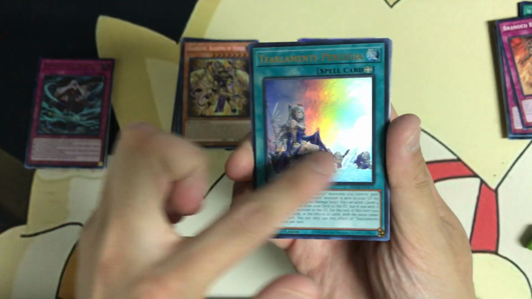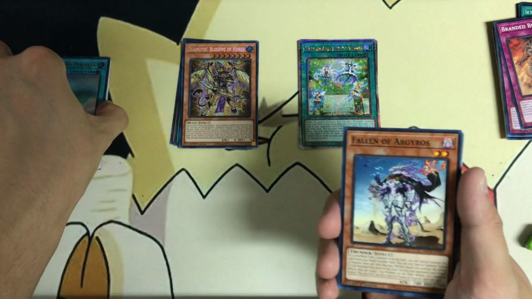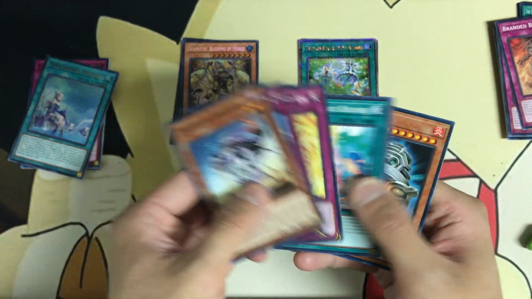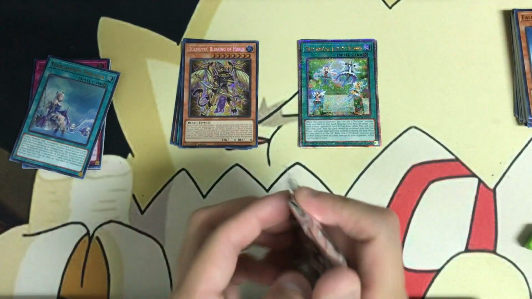I actually have a playmat of this art here, just on the playmat, so it's really nice. If only I had it on me, actually. I just didn't think I'd pull it, I guess. But there's so many ultras, I guess. Technically with a case, I guess I was more likely to pull it anyways, but whatever.